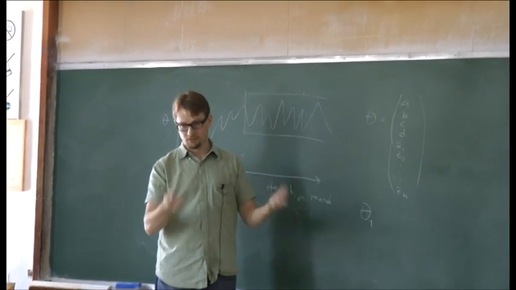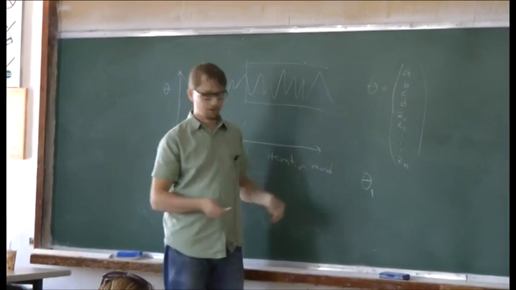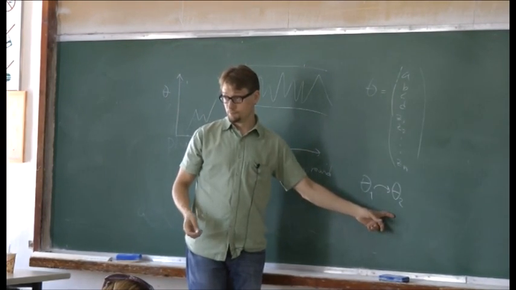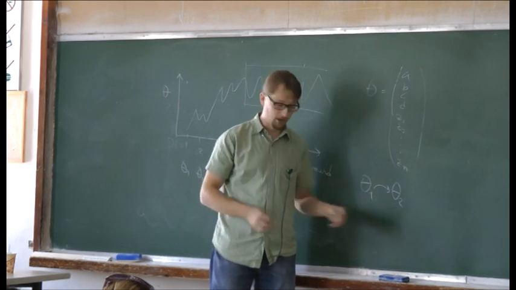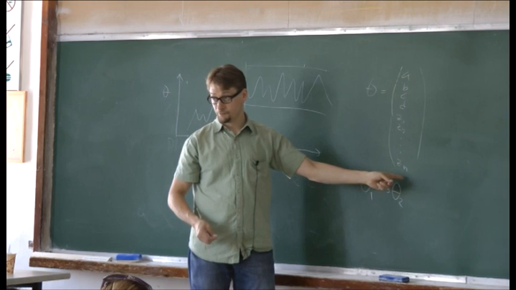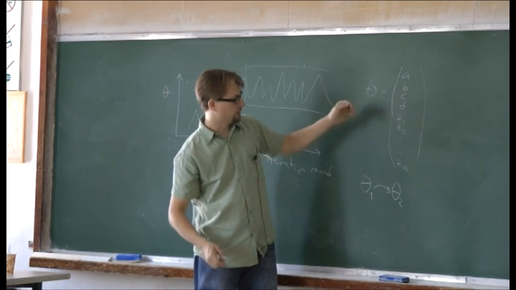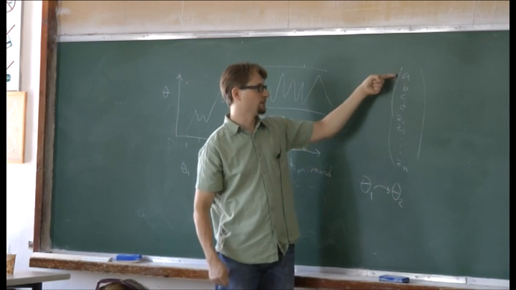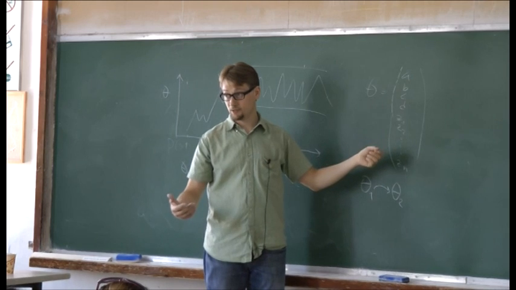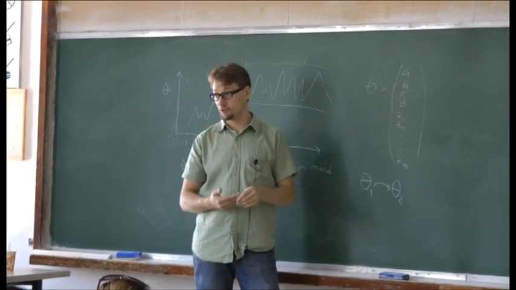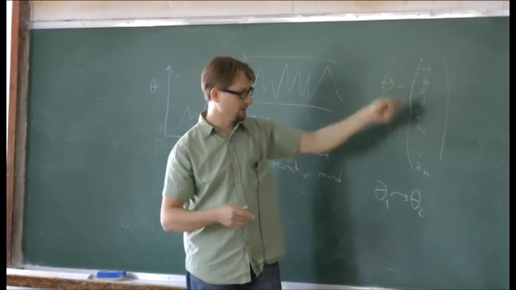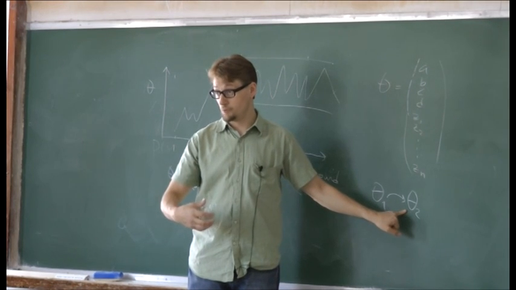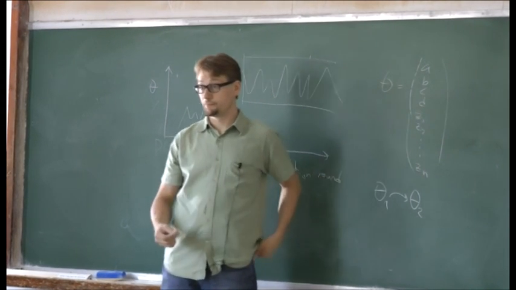This is now the value of theta in iteration round 1. And from that you get the value of theta in iteration round 2. And when you do this one step in this graph, you have updated all the parameters here. Okay? But this thing is saying that you can take this one step, this is the step of your Markov chain, in such a way that you go through these in any order you like, and then you update each of those conditional on the values of the others. After you have done the whole thing, like the whole vector, only then you record what is the value of this vector now, you store it, and then you move to the next step.